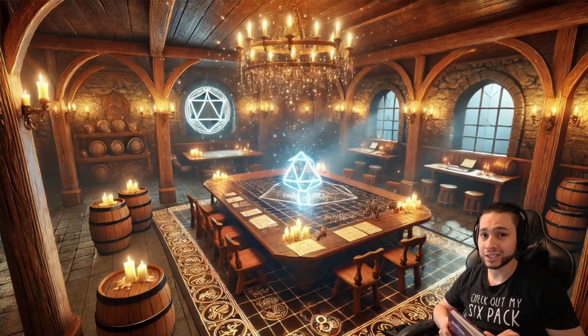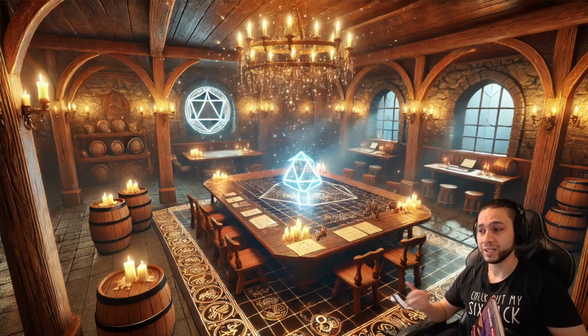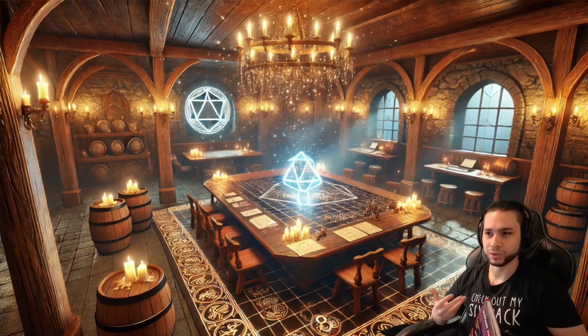Because not every magic item is going to be something you want to put in your world. It may not only be too powerful, but it just might change the flavor and how things work in your world, or how they play. It might completely diminish the theme and campaign and tone you're trying to go for.